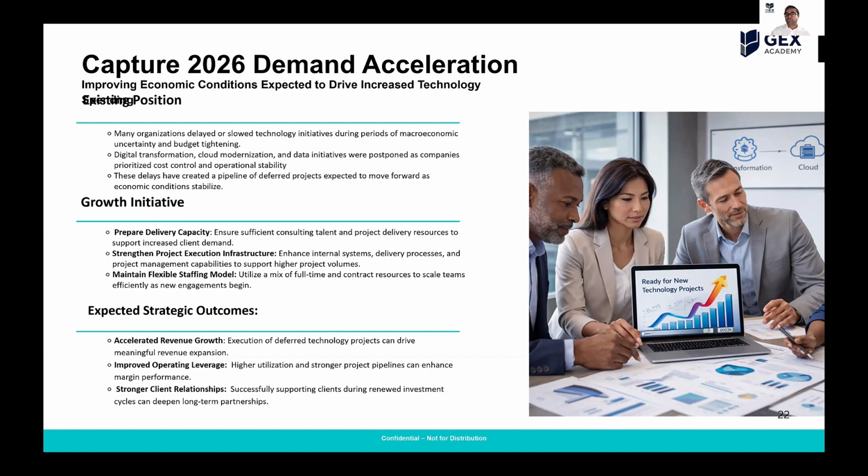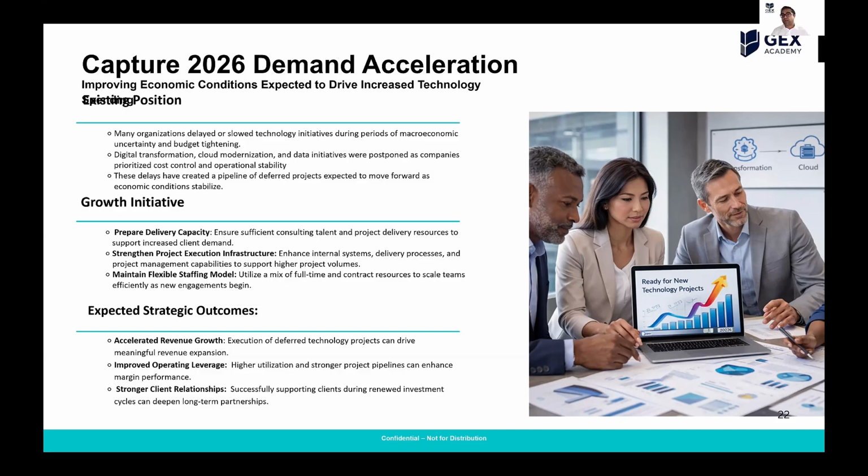So as investors, I think it's very important for us to recognize that this differs slightly from some of the previous value creation initiatives, right? Because global talent expansion and capability expansion are largely within management's control. The opportunity, however, is partially dependent on broader market conditions and customer spending behavior, right? So because of that, investors typically view these types of opportunities as potential upside rather than guaranteed outcomes. So the key question then becomes whether the company is positioned to benefit if demand accelerates, right?